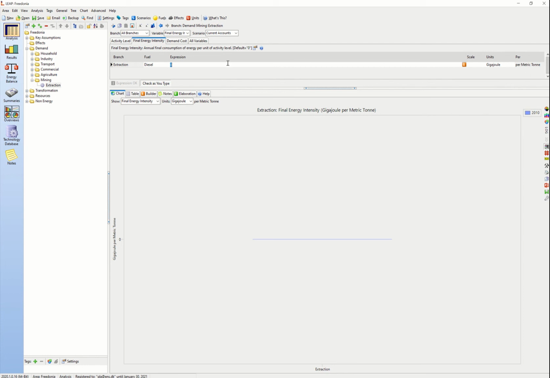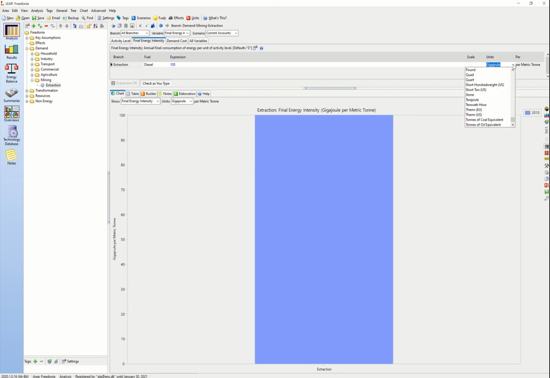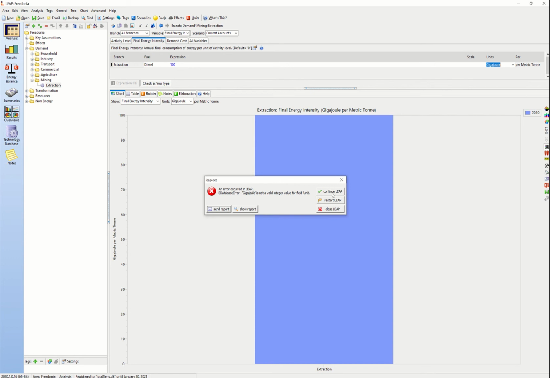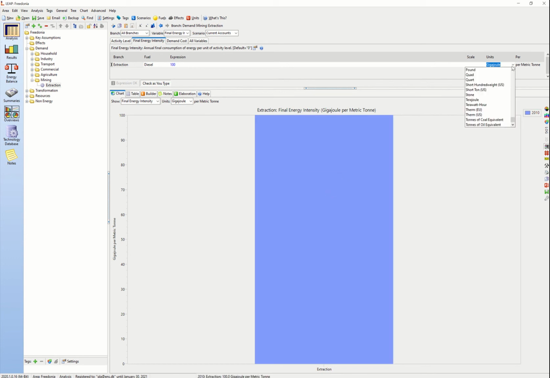So for every metric ton of material we are going to extract from the mine, we are going to use 100. And we can use a different unit here. We have a LEAP error. That's good. That was because I chose the wrong unit.